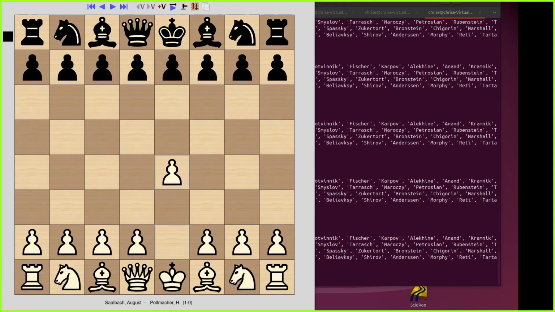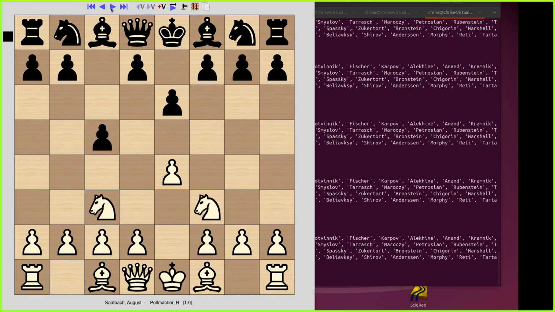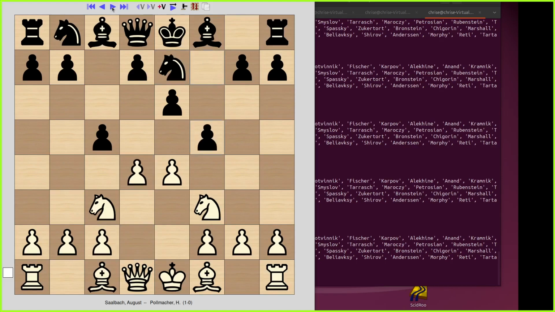Oh, well, we can go through this whole game. Let's have a look at this. Sicilian. Open Sicilian. I don't think f5 is a very good move. Plus 3 for white already. Opening the center.